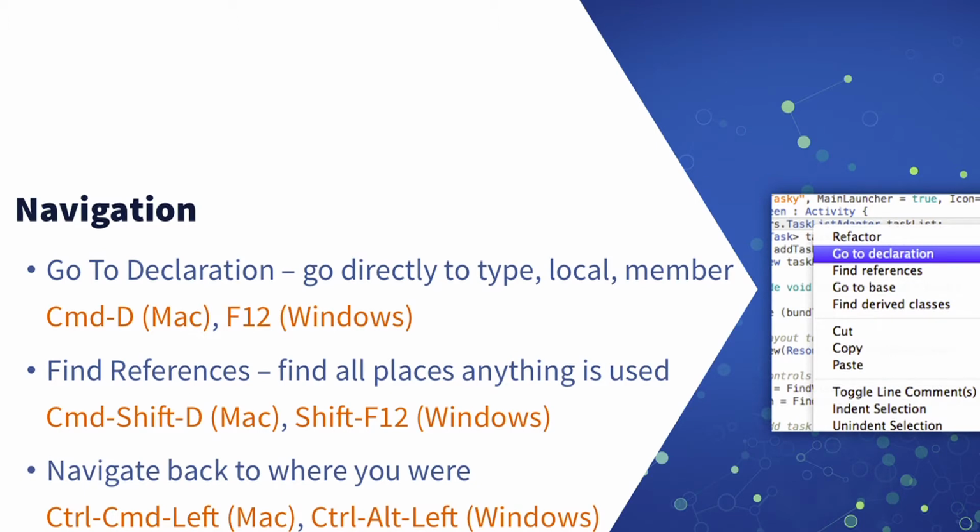And of course, when you go to definition, it takes you to another file. You usually want to go back to where you came from because you wanted to go and refer to something, then come back and carry on with what you are doing. So the navigation stack remembers where you've been. You can go back, you can go forwards. There are a couple of little buttons up in the top left of the document area, so you can just use those to navigate back and forwards like a web browser. However, there are also key bindings, which are just Control-Command left on Mac, Control-Alt left on Windows, takes you back, and of course, the same thing, but right instead of left takes you forwards.